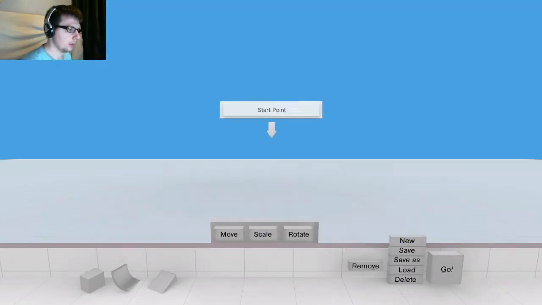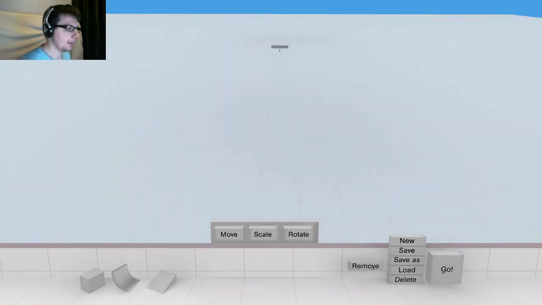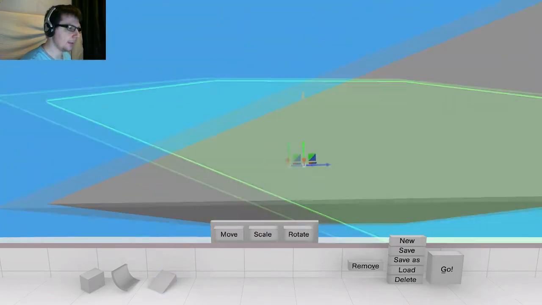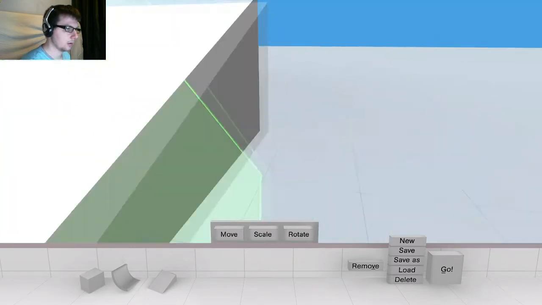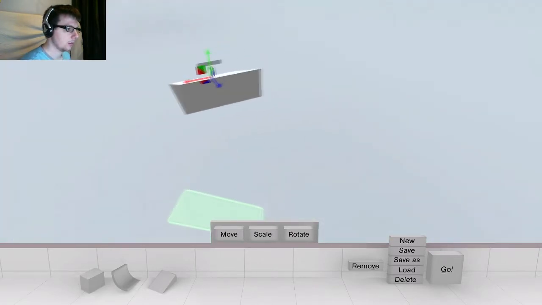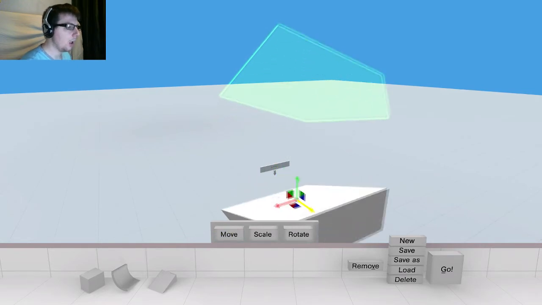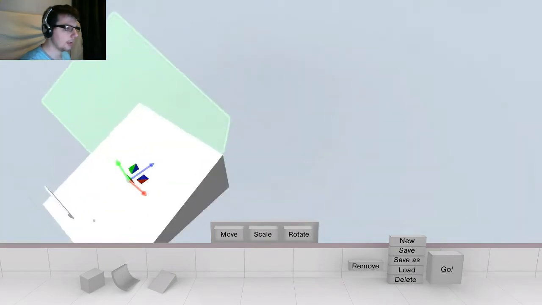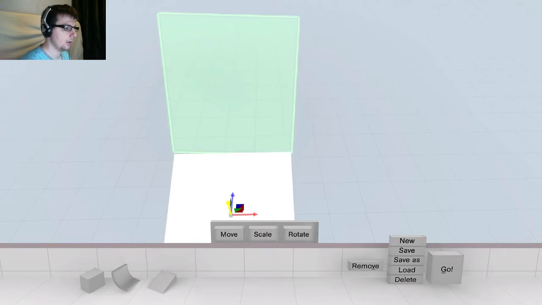New. So that's a start point. So if I press this. Why does it put it there? I don't understand. Can I just like click you and move you? Oh! I see! Then why is it doing that? I don't even. So I moved that.